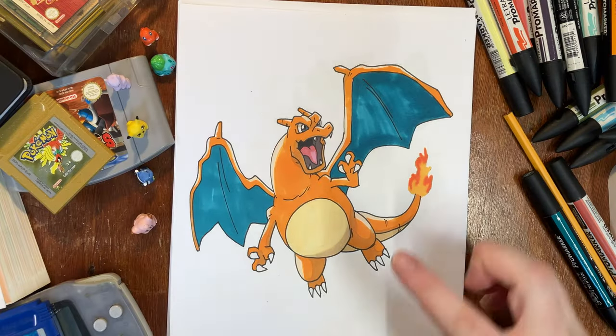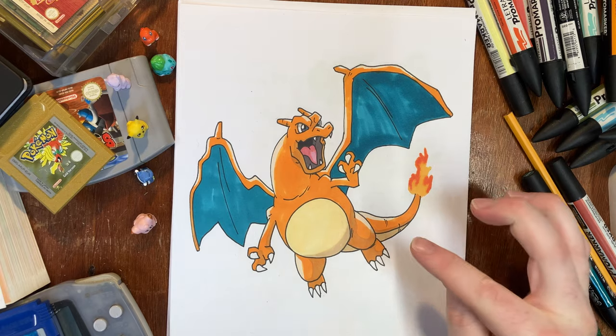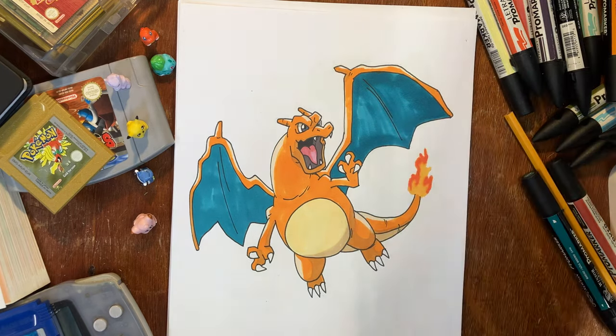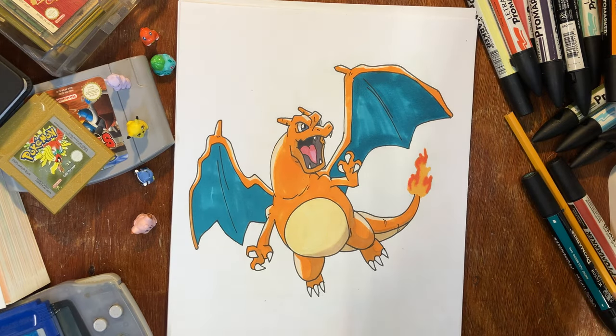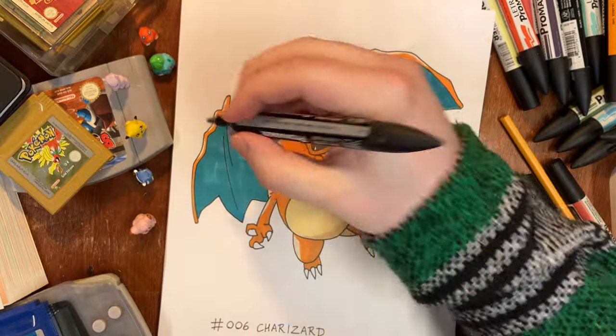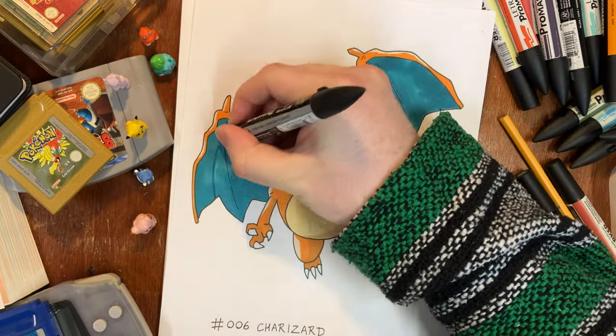Generally I would want warm grays for shading him, but for these I think I'm actually going to use a cool, oh, maybe an ice. Yeah, I'll just settle with ice gray 3, it's fine.